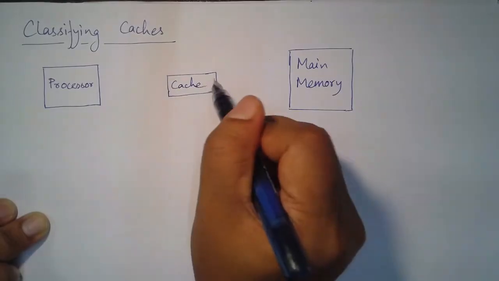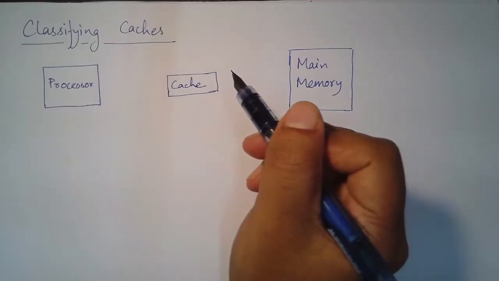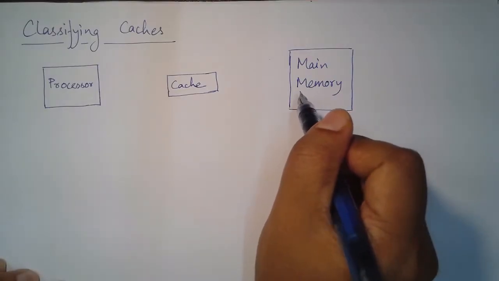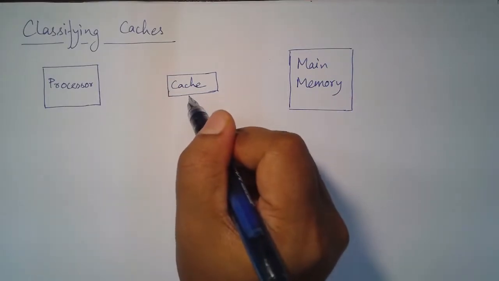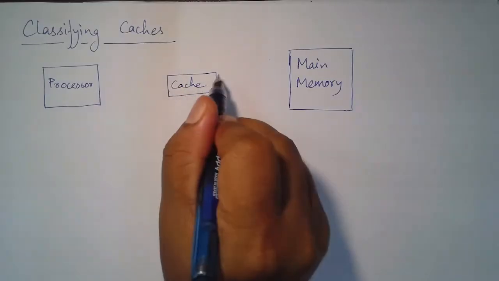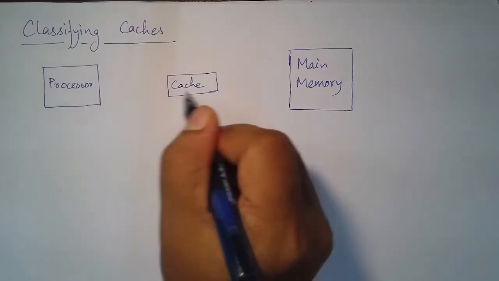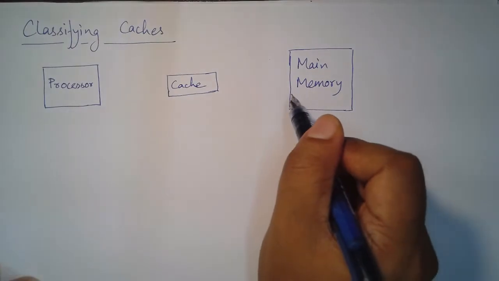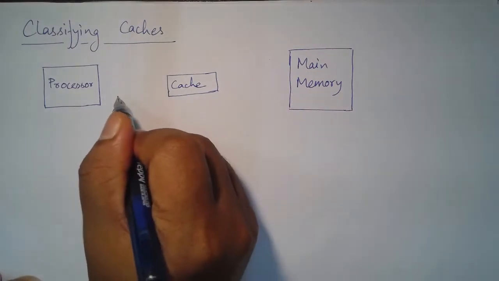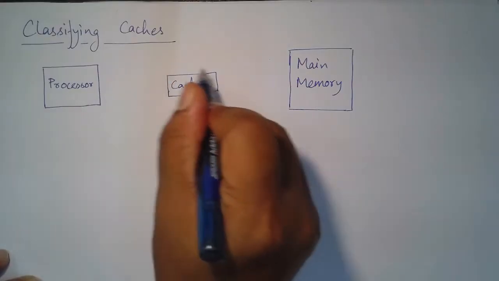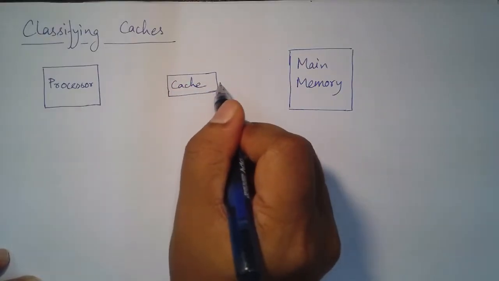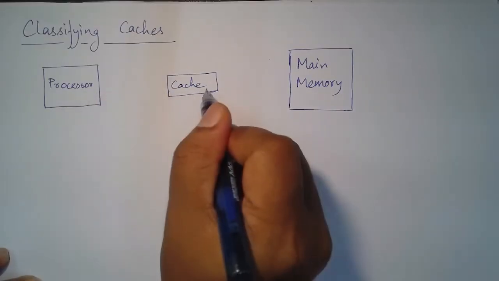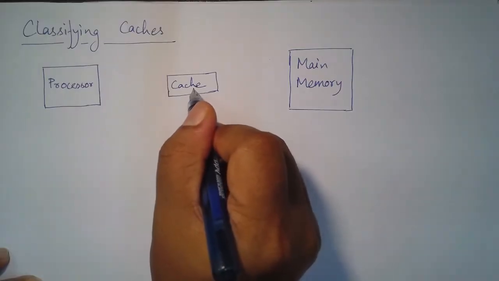Now the critical thing is this only keeps a copy of whatever there is in the main memory. So basically a small portion of main memory is copied here. Now you have to intelligently figure out what you want to copy here, because if the data you are looking for is not available in cache, then you have to fetch it from main memory, and that is very expensive or time consuming. So the whole purpose of having this small fast memory is that you can get your useful data, whatever data the processor needs, available here, and you can speed up the performance.